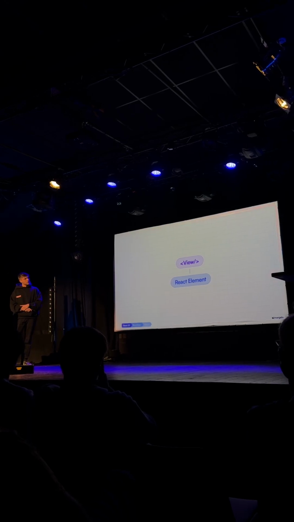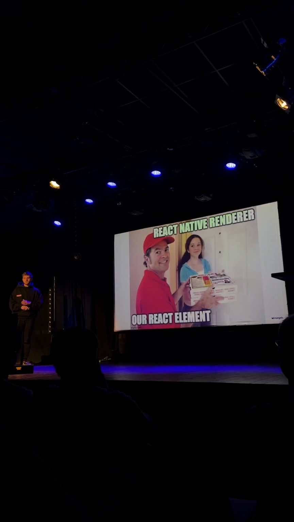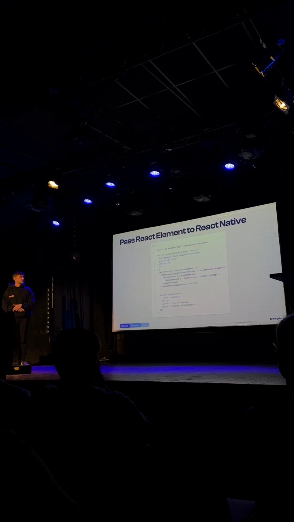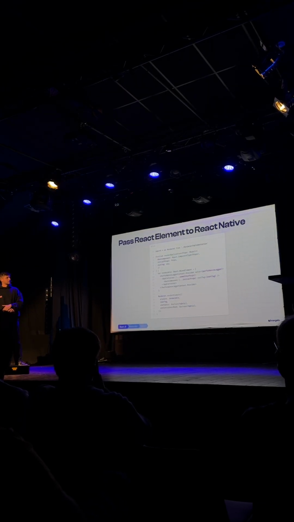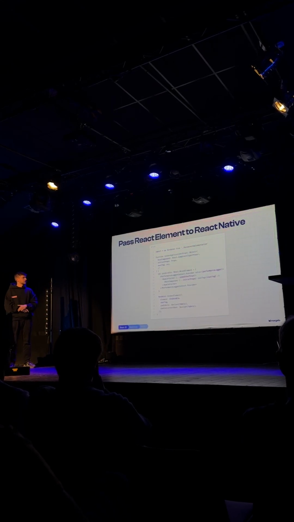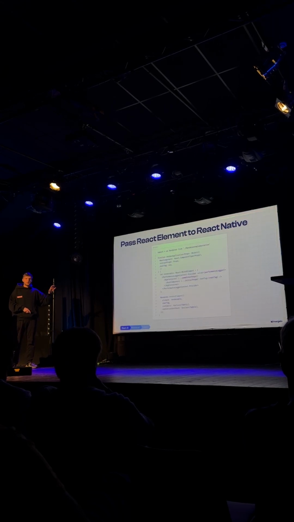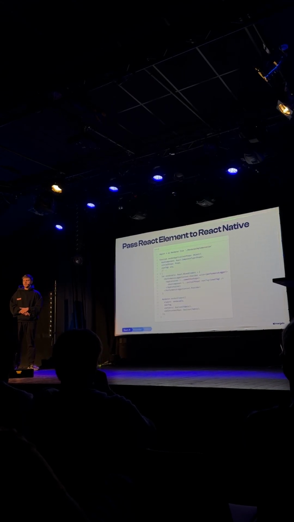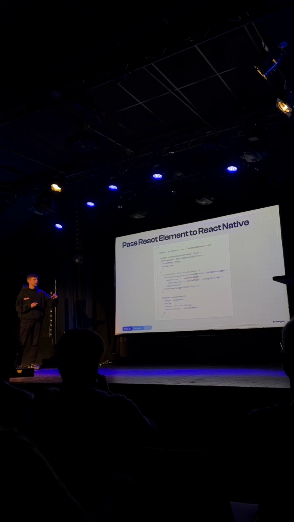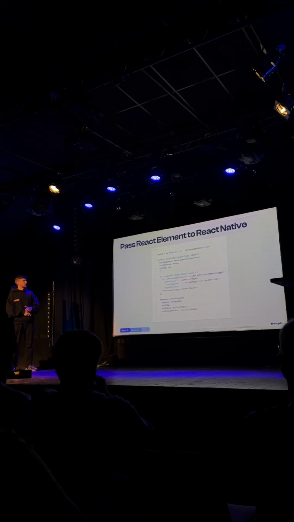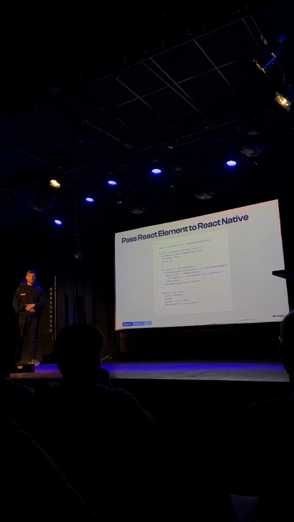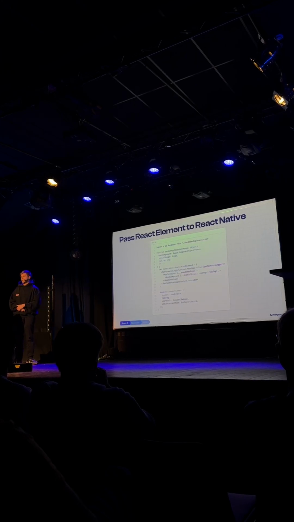Now, what are we going to do with that React element? Well, we're going to pass the React element to our React Native renderer, which we were seeing at this app registry call. And looking into the implementation of the app registry, we can see that we get our root component, which is basically just our function component, and then we render it, but we wrap a lot of stuff around it. And this might come as a surprise. In a React Native app, your app component isn't the most root thing in the tree, but it's actually wrapped by some other stuff. Now we create this element, and then we pass it off to renderer.renderElement, which is really the place where we go into the JavaScript rendering implementation.